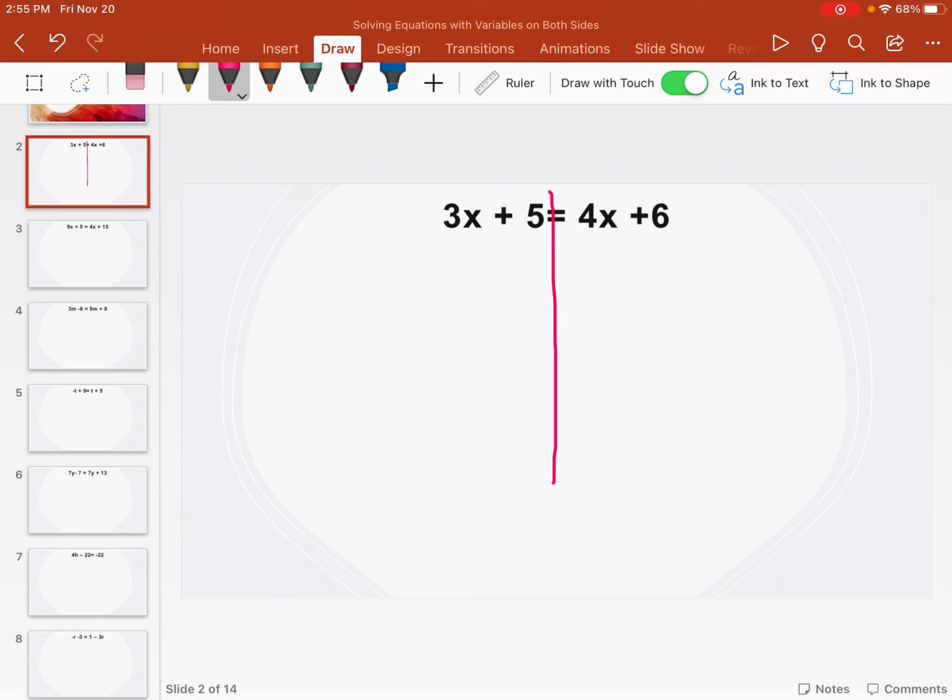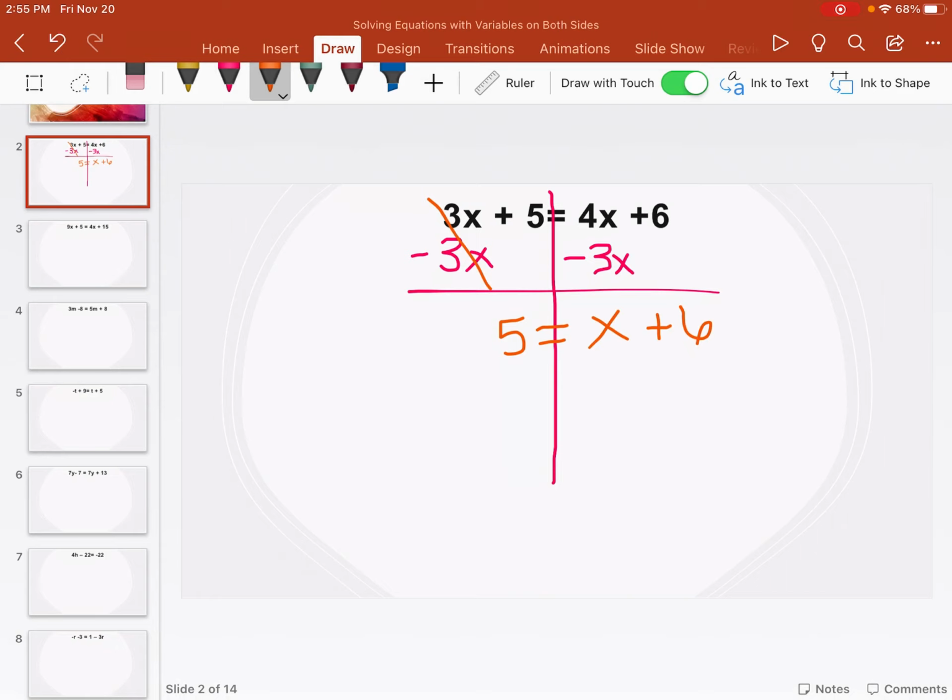When I say move it, I'm not going to just divide by 3. I'm not just trying to get rid of the 3 that's with the x. I'm trying to take that whole term and move it onto the other side so all my x's are on one side. So here, since this is adding 3x, I'm going to subtract 3x from both sides. So over here, 3x minus 3x, that cancels, and I have 5 left over, equals 4x minus 3x leaves me just x plus 6. And now that's a really easy problem for us to solve, okay?